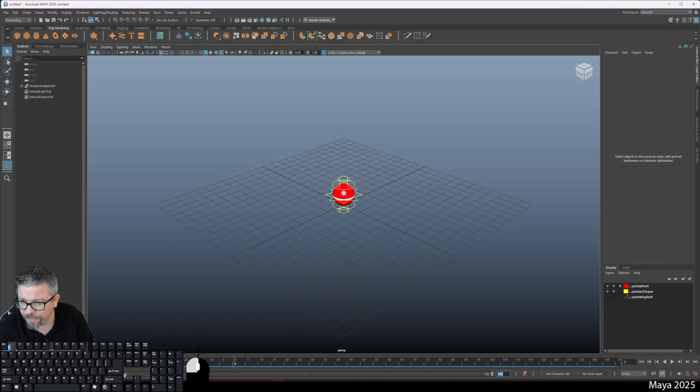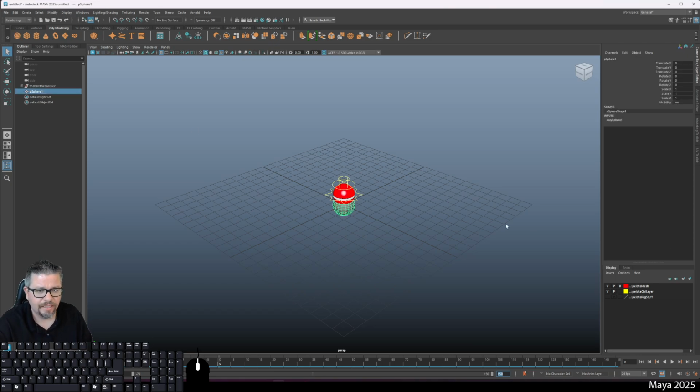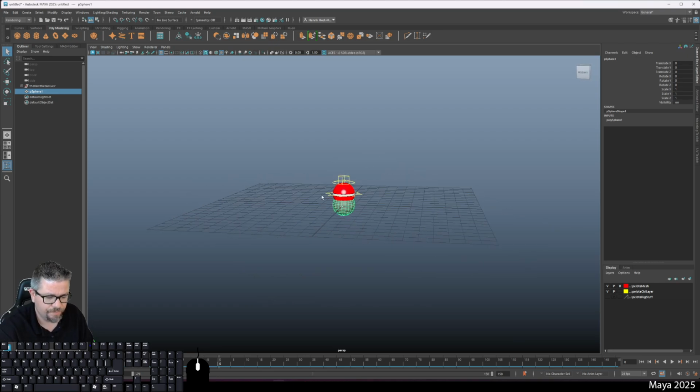All right. So that should be a little bit easier on the eyes to see which frame I'm on. I know it's a little tiny. So I'm going to start everything on frame 0. I included the bouncing ball, the ball.ma file. I'll also show you how to do this with a standard sphere as well.